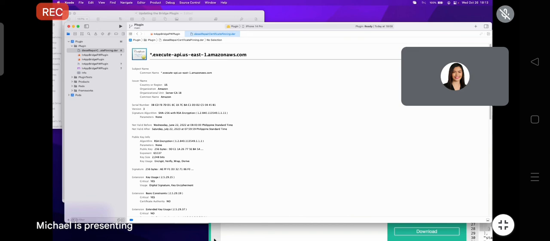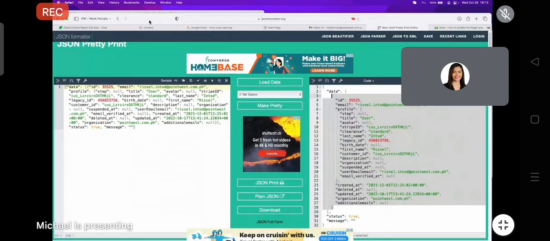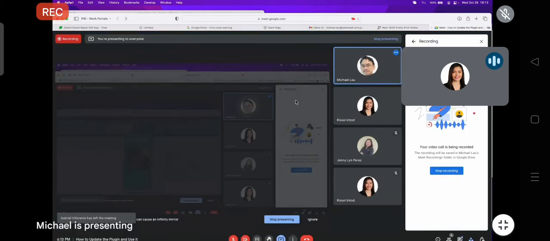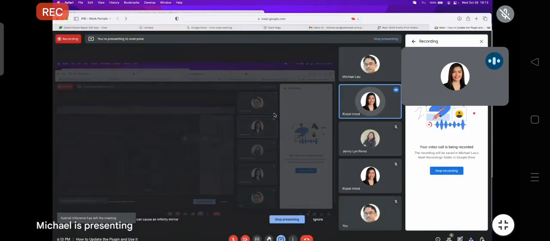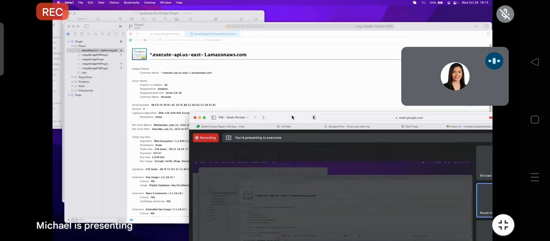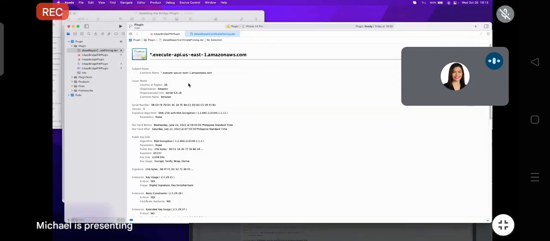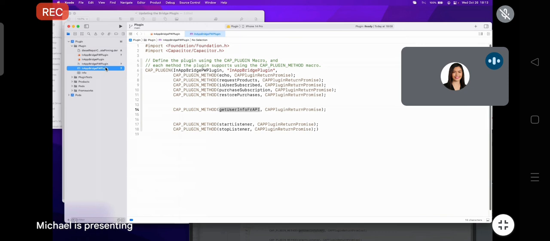Ano pa? Wala na po. Ikaw, Rizal. Hindi, doon lang po sana, sir. Yung may required init mapping po ng API get user data po kanina na tanong ko. Ulit. Yung sa API get user data po na may required init mapping, yung may mga mappable.